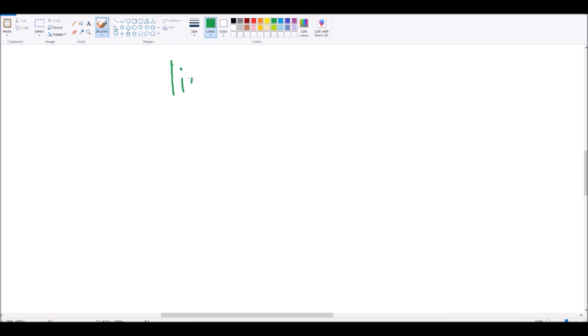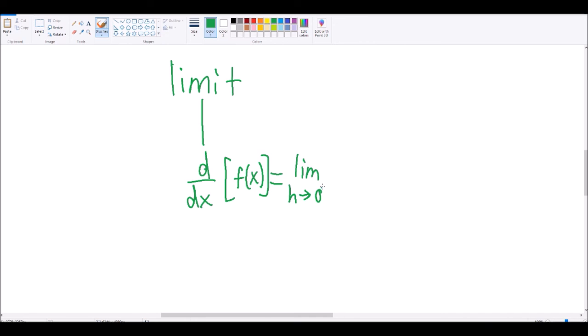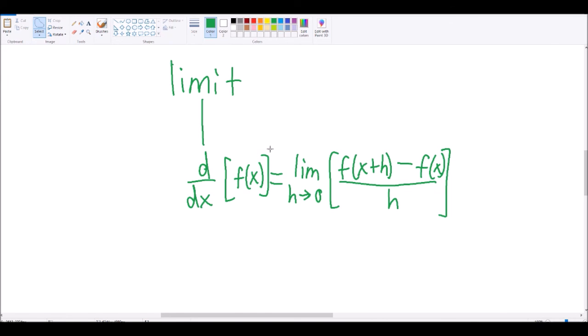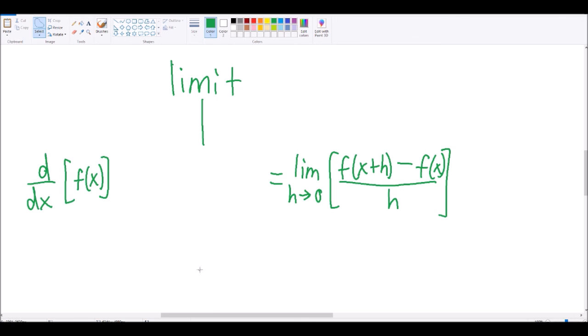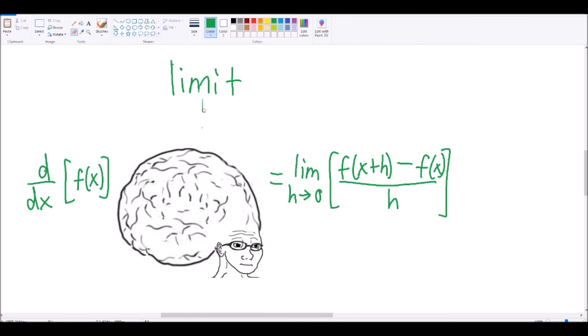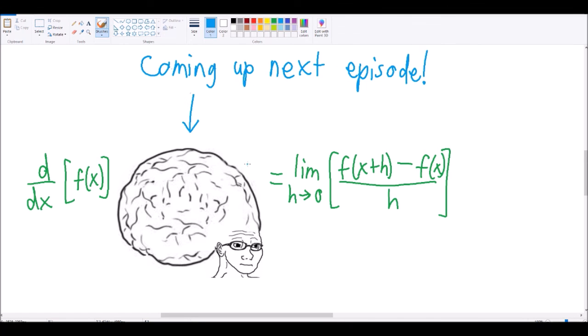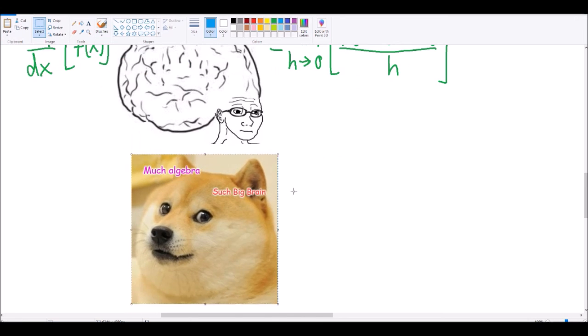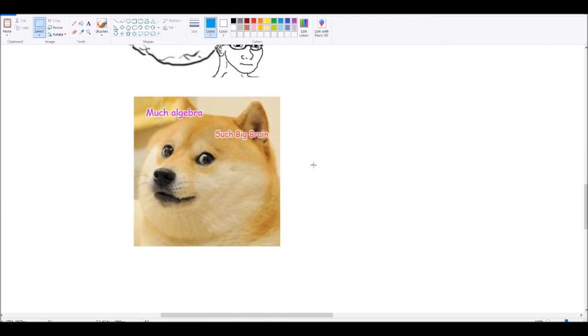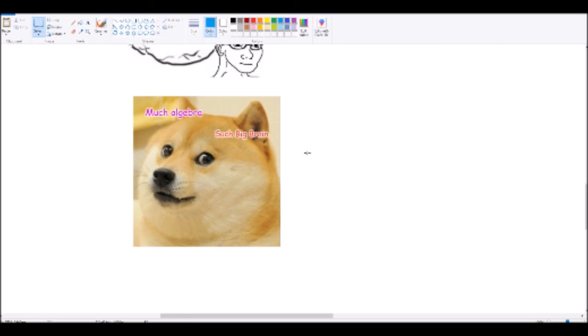Now, the derivative is kind of like the child of the limit. Soon, the derivative is going to be able to do things on its own, including helping out its parent, the limit. But right now, we need to slowly but surely break away from using this limit definition. And in fact, next episode is going to be a huge mashup of a whole bunch of different shortcuts and rules and big brain ideas to find the derivative nice and quickly. Now, these shortcuts are best explained just using a ton of algebra. And it's going to be so much big braining that it's going to stop seeming like big braining.